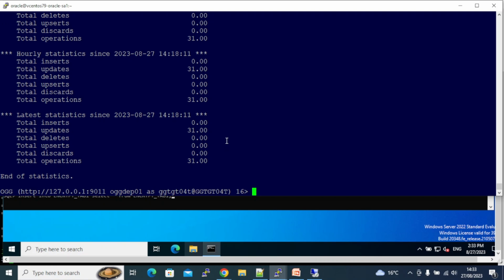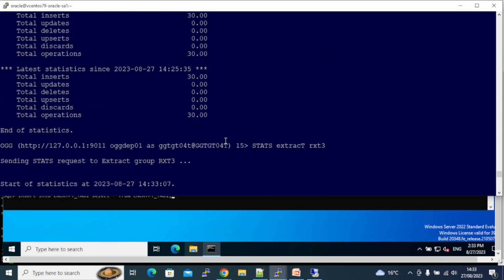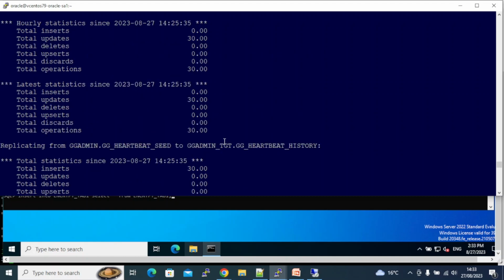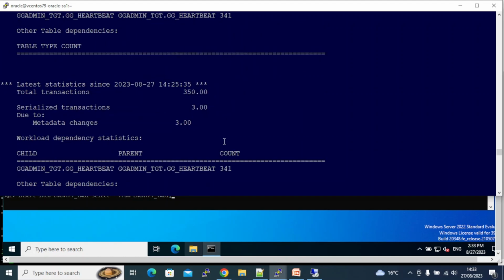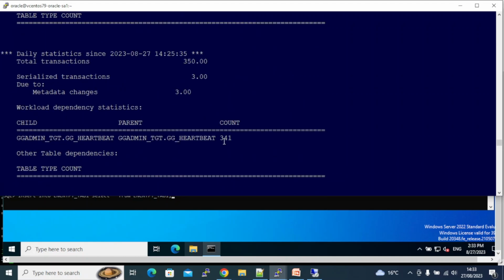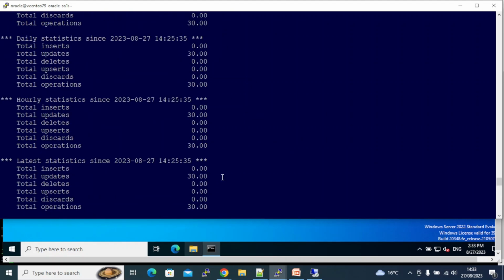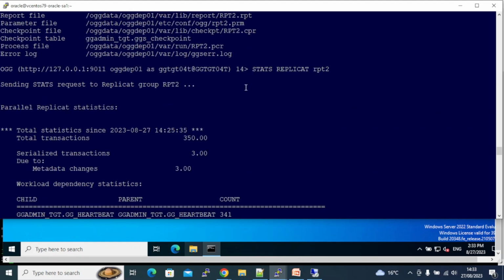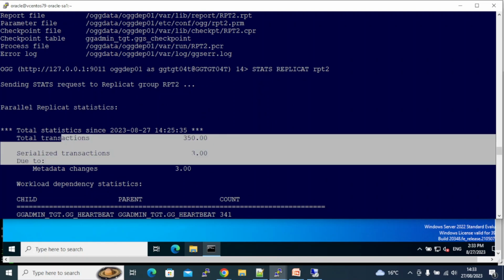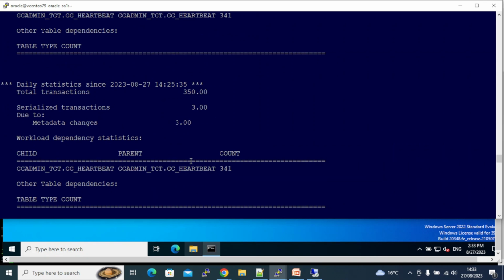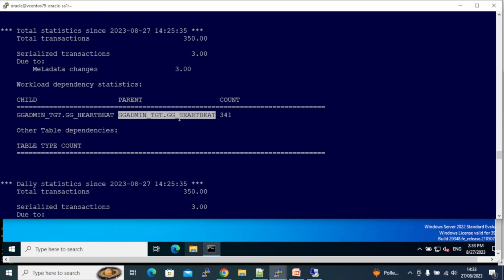Okay, before we test our replication, I just took the stats of the replicat process and the extract process. We know both replicat and extract are running. To make it a bit bigger, you can see the stats for replicat RPT2. It has a total of 350 transactions, but it mainly operated on the heartbeat tables.